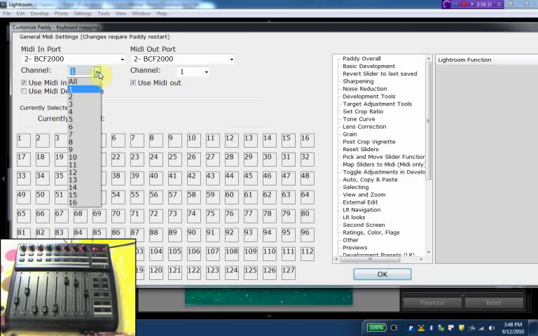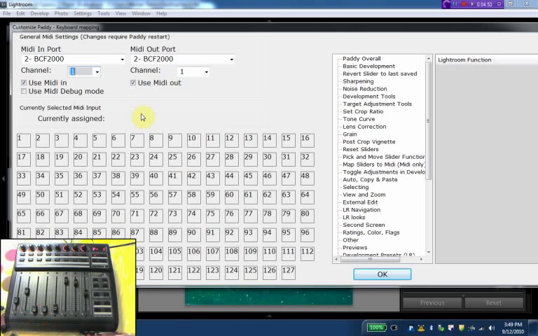MIDI apparently has an enormous number of channels here, 16 channels. The MIDI in is the MIDI out. I use MIDI in and MIDI out. This is just a debug mode that I'm not using at this point, and it will vanish in later versions of Paddy. And each of these controls can be assigned, and you have to look through the manual of your MIDI controller.